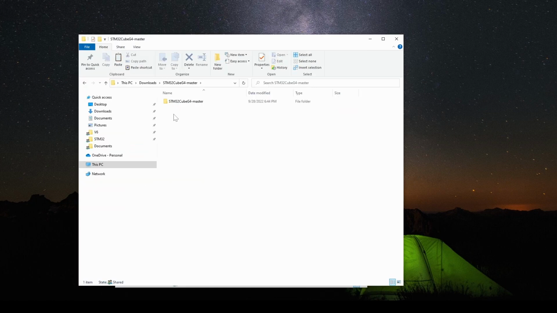With the extraction complete, I will now grab the two folders containing our files of interest and place them within a new folder labeled DSP Drivers.